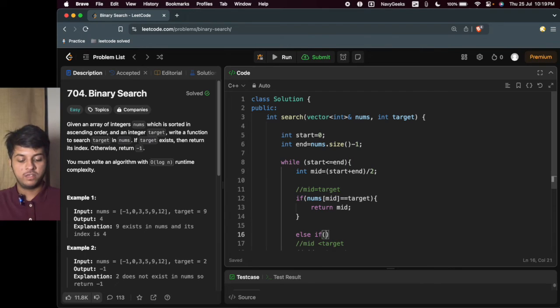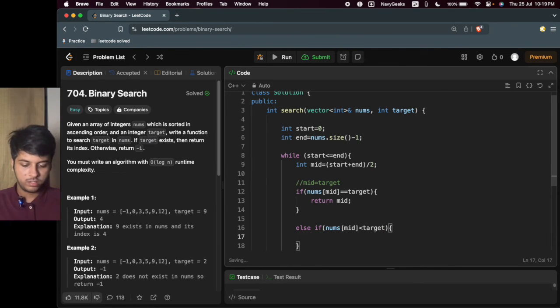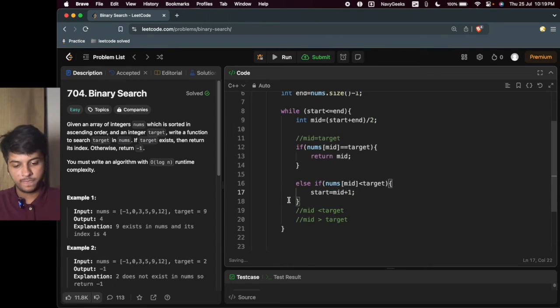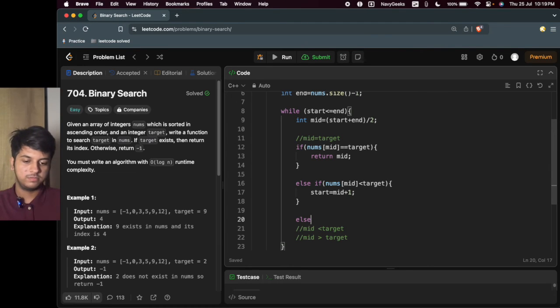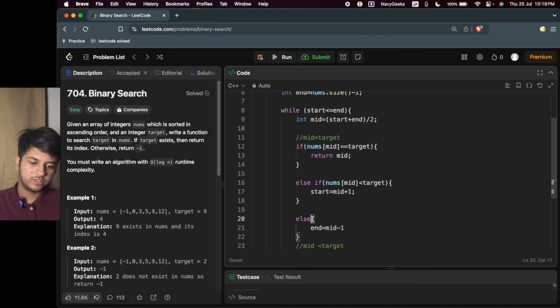Else if nums mid is less than the target, then I write start is equal to mid plus 1, and finally else, the final condition, I can just write end is equal to mid minus 1, or you can also write the condition nums mid is greater than the target.